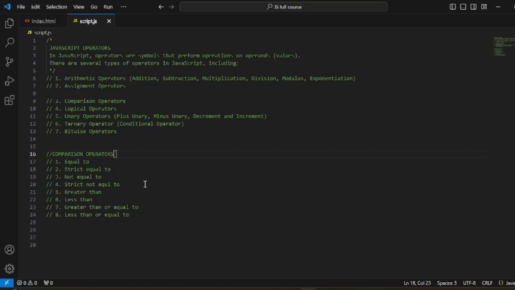So today we're going to be looking at comparison operators. Now let's forget about programming. If you look at the word comparison, what does it mean? Comparison has to do with comparing two things. When you compare, you don't compare only one thing to itself. You have to compare it to something else. So you look at the qualities of this one, and the qualities of that one. So what will you be looking at?